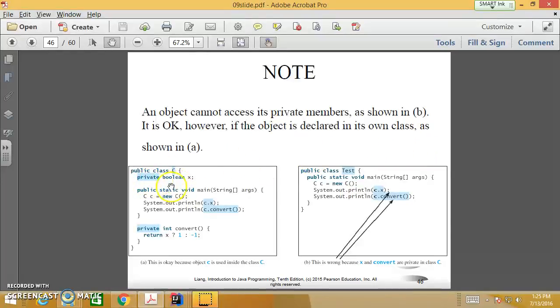If you declare the object in its own class, then you should be able to access c.x like that. C equals new C. But if you declare it outside of the class, you should not be able to access c.x or c.convert. Those are private. If it's in the same class, it's okay.